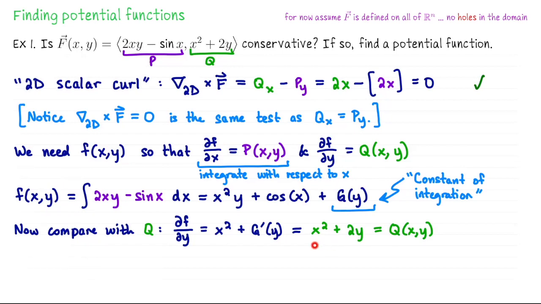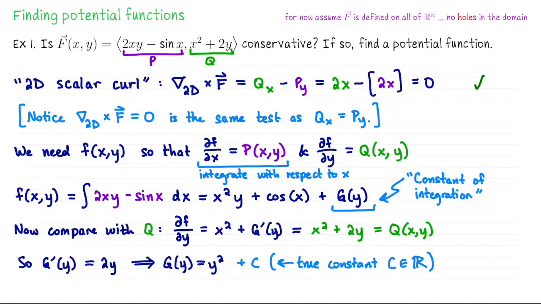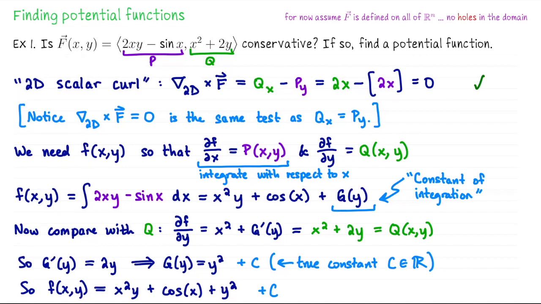Now we look at what they have in common — the x squared terms match up. That must mean that g'(y) is 2y. So g'(y) equals 2y gives us a way to find g(y): we just take an antiderivative. The mystery function g(y) must be y squared plus a constant. Now that we've found g(y), there's nothing mysterious remaining about our expression for f(x, y). So f(x, y) is x squared y plus cosine x plus y squared plus c. If you were just looking for one potential function, you could set c to zero, but c could be any constant — so what we've really found is an entire family of potential functions.